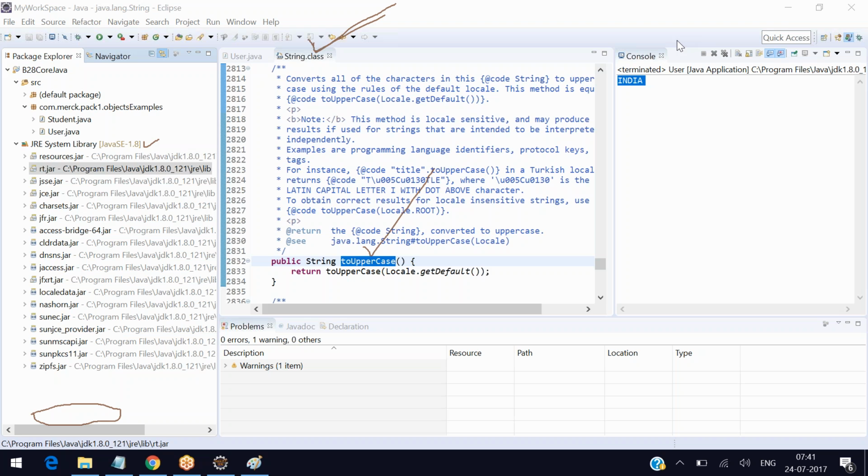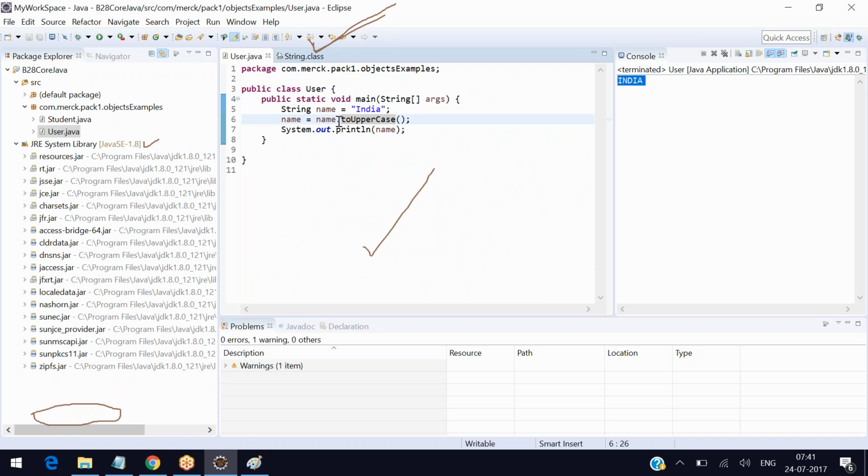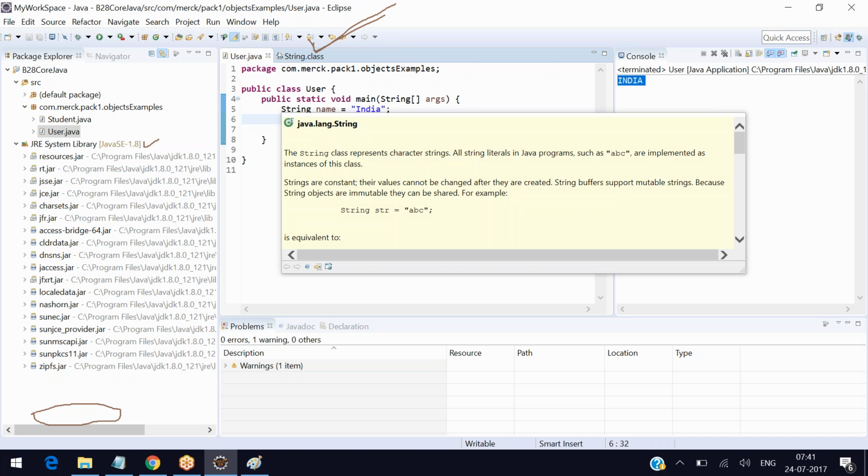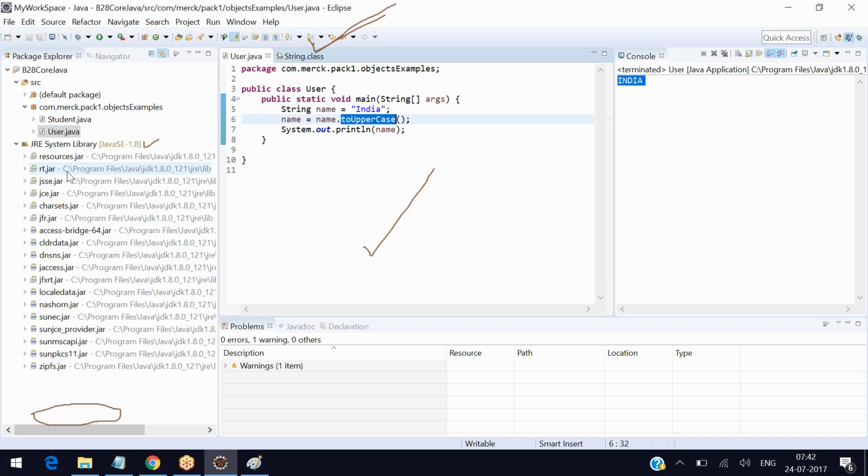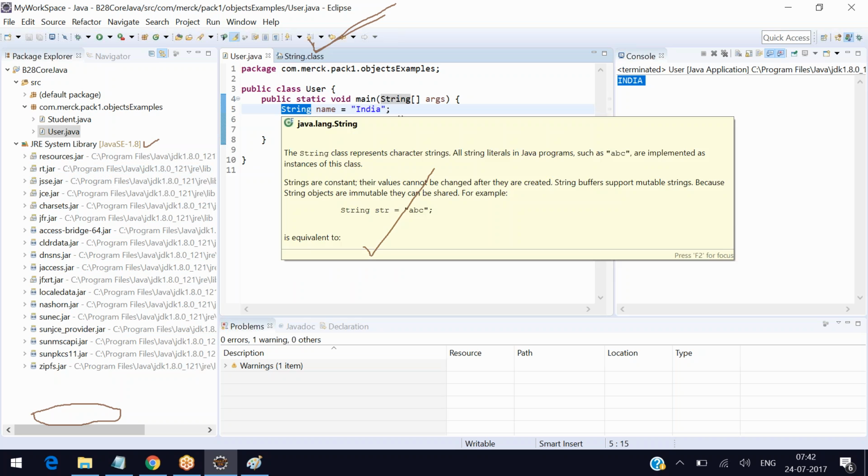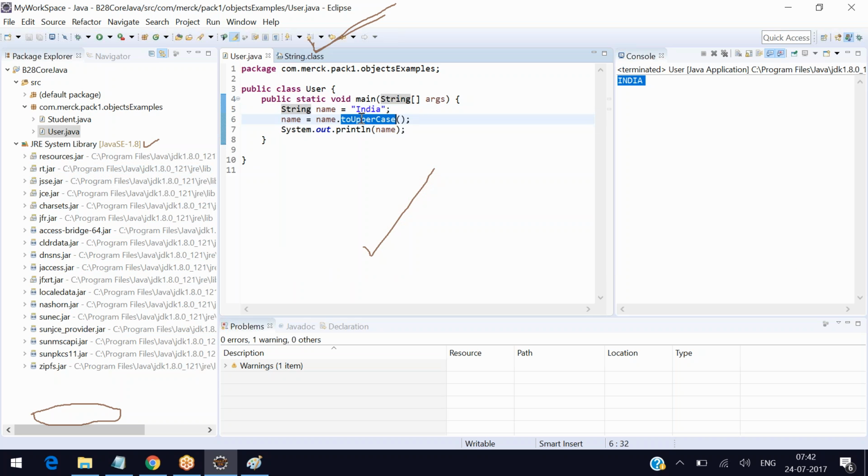So in rt.jar there is a package called java.lang, and inside that package there is a class called String class, and inside that String class there is a method called toUpperCase.